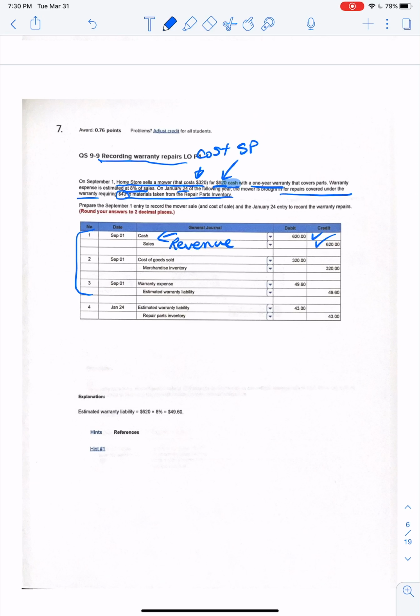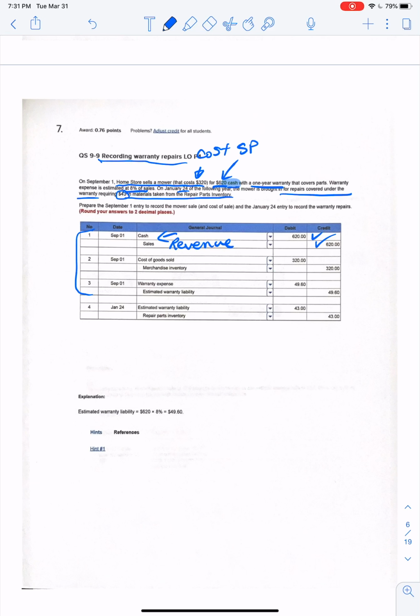So if you want to refer to it as sales revenue, that's fine. On the last exam, I required you to call it sales revenue. But here, since it's going to be graded through the homework system, if you just call it sales, that's fine because that's all you can do. You're limited by the homework system itself. So we're going to use just sales, but I do want to reiterate that this is a revenue account. It does go on the income statement. It does have a credit normal balance.